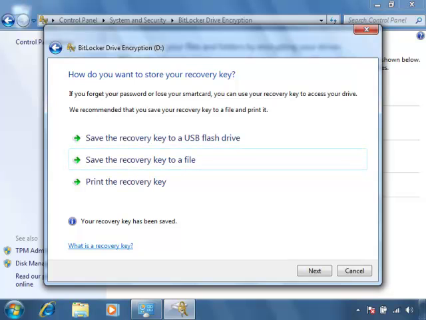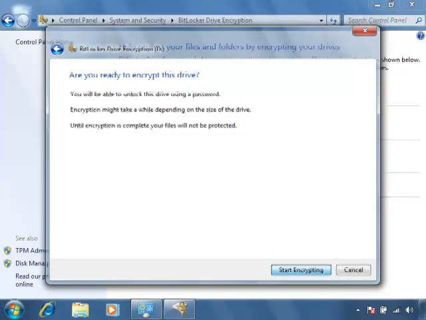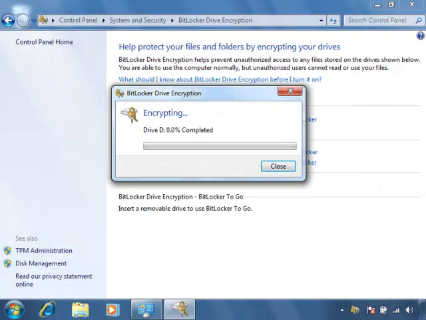You also want to be aware that if you do have a situation where your drive has been compromised and you have to go into BitLocker recovery mode, you don't want to try and recover the drive using the normal startup recovery off the CD-ROM, the DVD-ROM, because that will actually completely kill the drive. You have to go into that BitLocker recovery mode. That's important. You ready to encrypt the drive? Sure. Let's go ahead and start encrypting. And this actually takes quite a bit of time. So we're going to come back in a minute when it's all done.